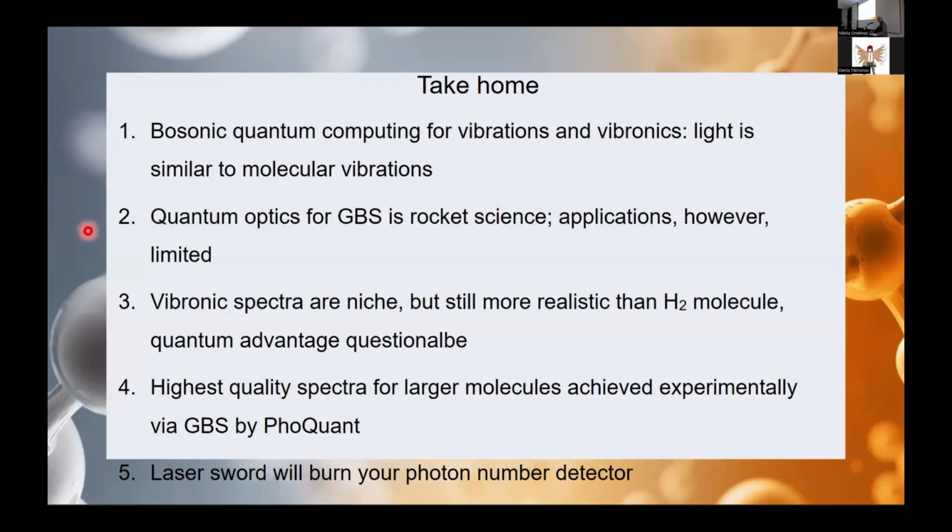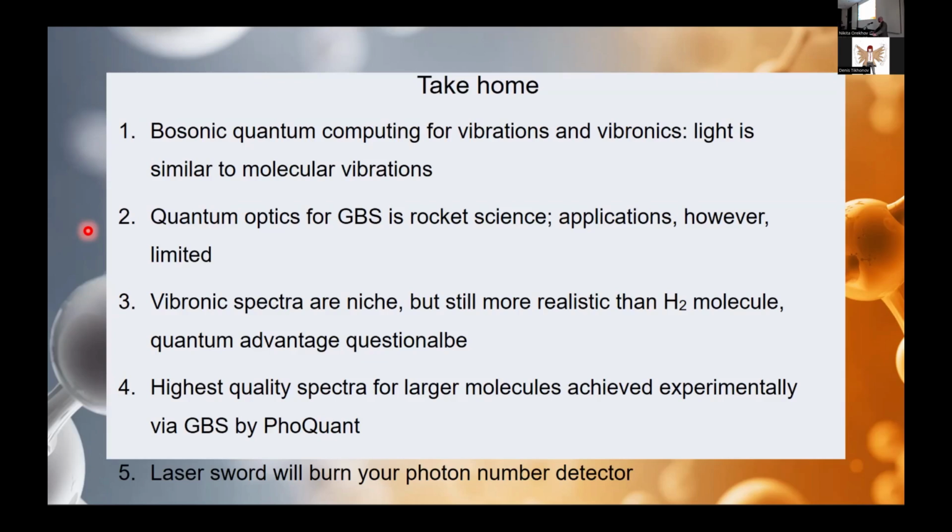And with this, I'm about to conclude my talk. So bosonic quantum computers, photonic quantum computers can be useful for vibrations and other bosonic applications, such as vibronic spectroscopy. Technology for quantum optics is really cool, and even if the project didn't achieve any quantum advantage, I think what people did in optics is fantastic. It can be used for quantum communication and whatnot. And we on our side achieved a lot of molecular understanding and made some progress in our more mundane products than quantum computing.